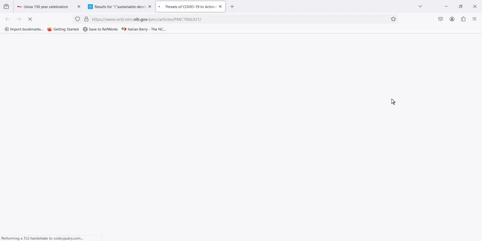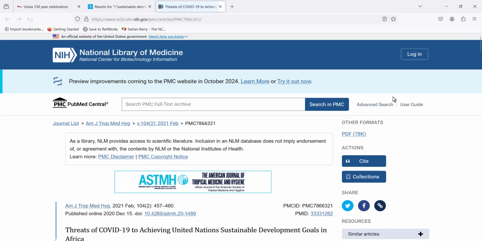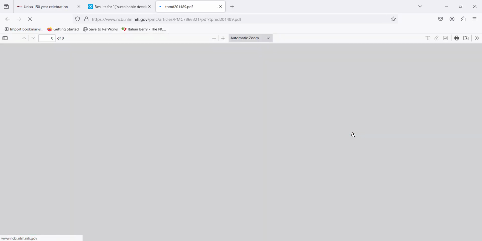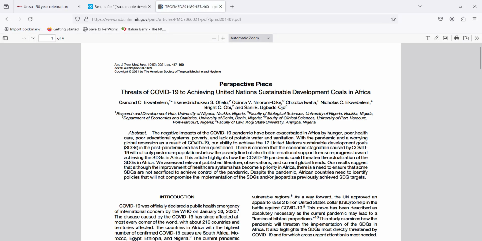Quite a number of things sometimes happen. So from this screen, you must just look out for the PDF to be able to go and download it. When you click on the PDF, it opens the full text, and from here you will use that download button to go and save it on your own computer.